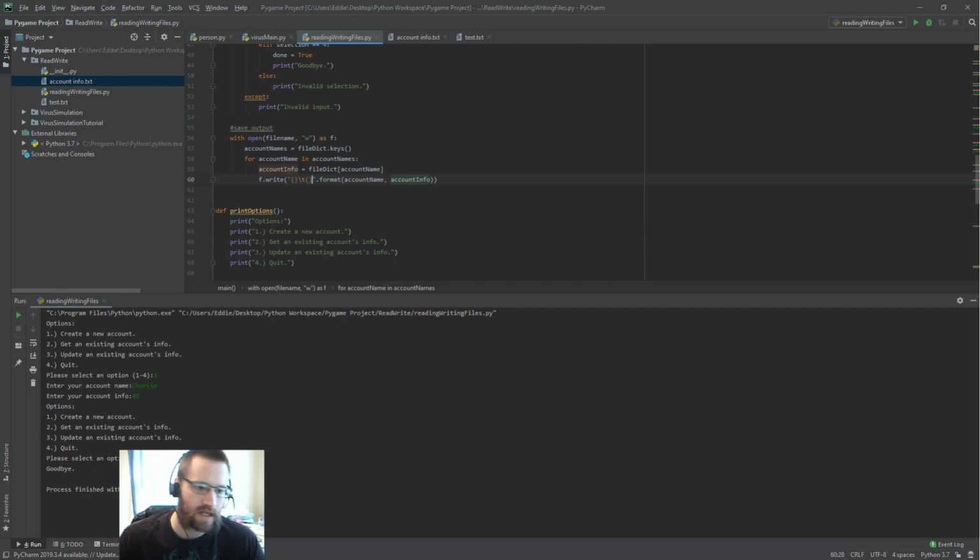All right, so that wraps this up. You can use this in your create tasks when you want to maybe save information about accounts, so it saves preferences. Maybe you want to create a high score list or something like that. So there's a lot of different applications that this could be used for. Technically you could use something like this for passwords, although you probably don't want to save user passwords on a text file on that person's computer. You would want to encrypt that data and put it somewhere.